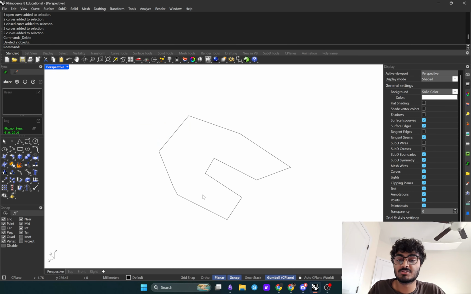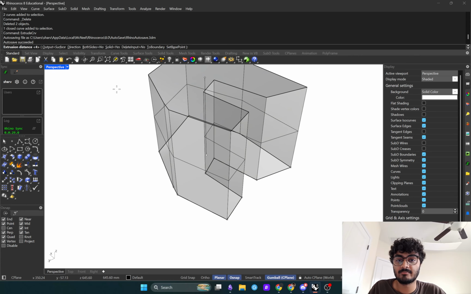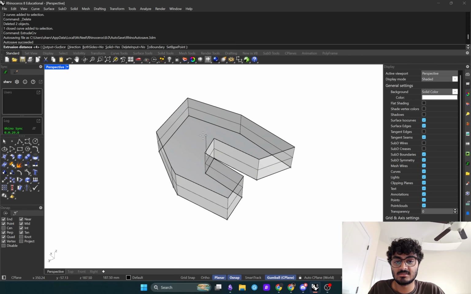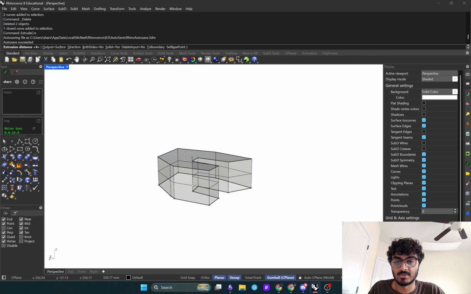Moving on to extruding a curve, you're going to select your curve, and I'm going to type in extrude curve. Notice how it's CRV instead of CURVE. This is just a way that Rhino shortens some of the names for commands. I'm going to click that, and you can see that I can start to extrude it up and visualize how that would look.